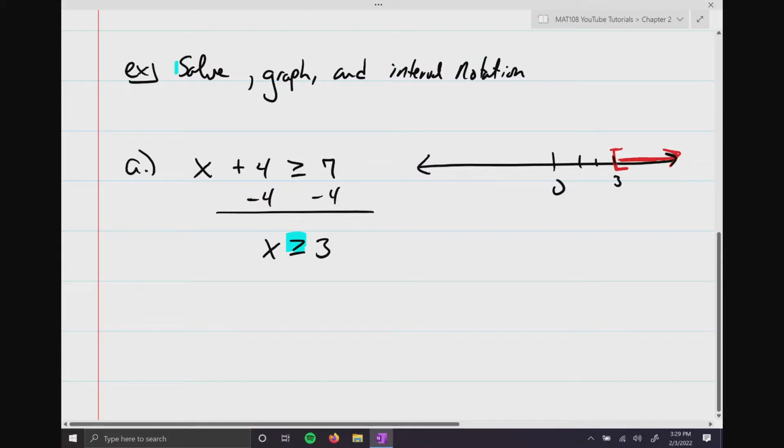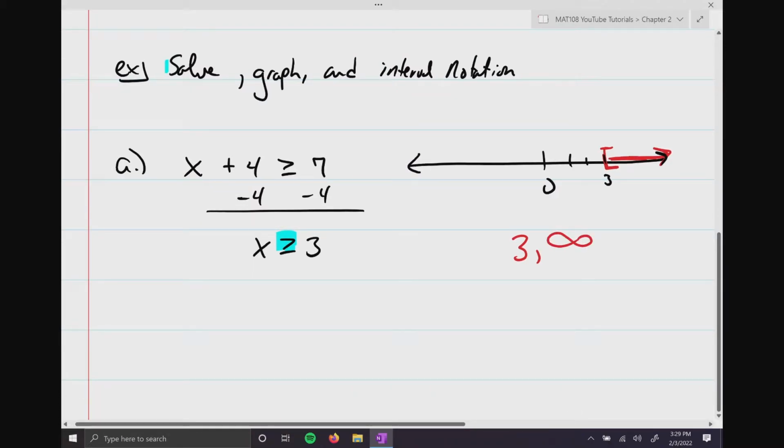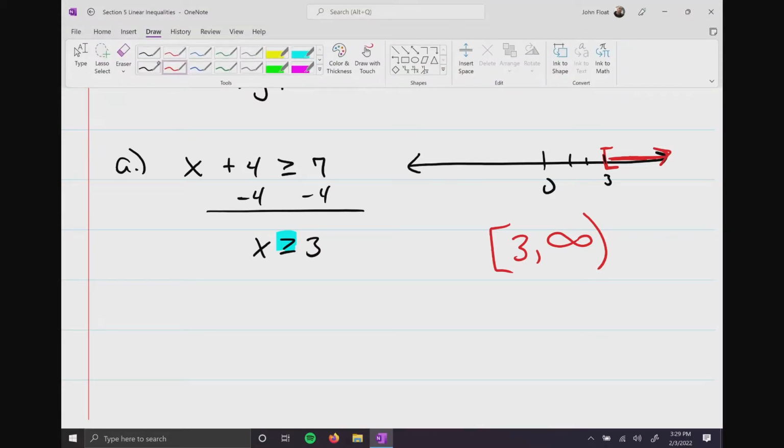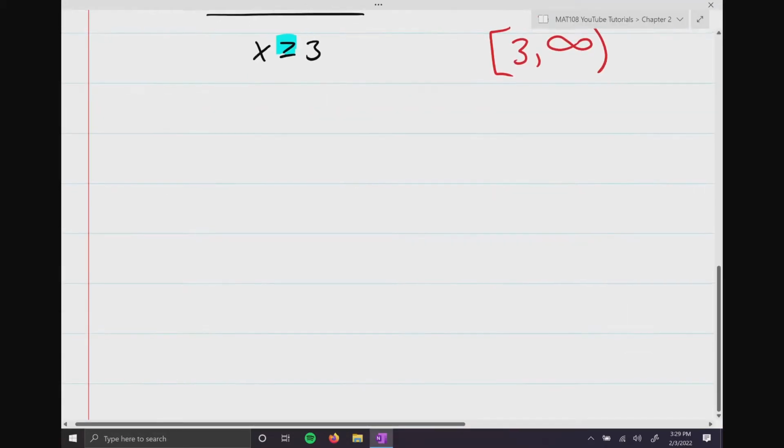Now, once you graph, the interval notation will be looking at you. Remember, start with your lowest value, which is going to be 3. Then our highest value, in this case, we shaded that far right arrow, so it's going to be positive infinity. The 3 will get a bracket because that's what we used on the number line. And infinities always get parentheses. Okay? So let's go ahead. Let's do the next one, part B.